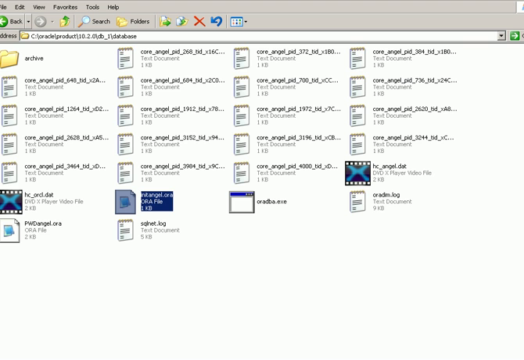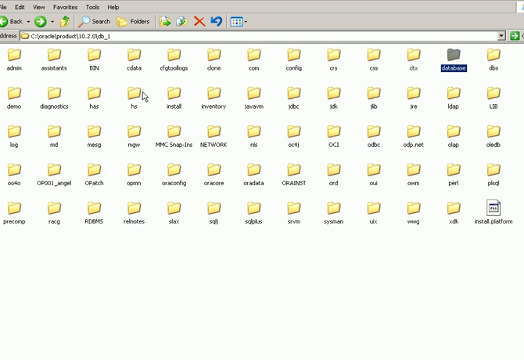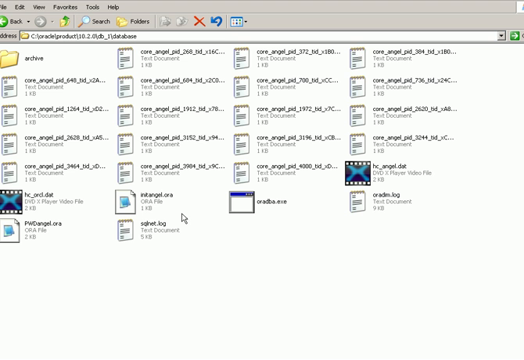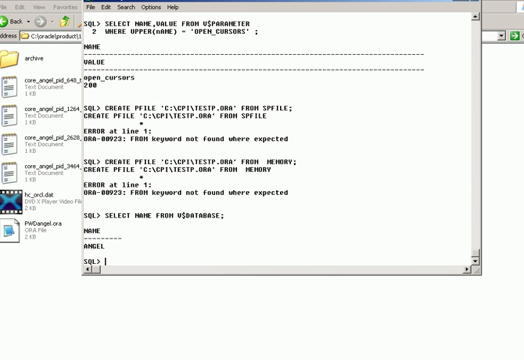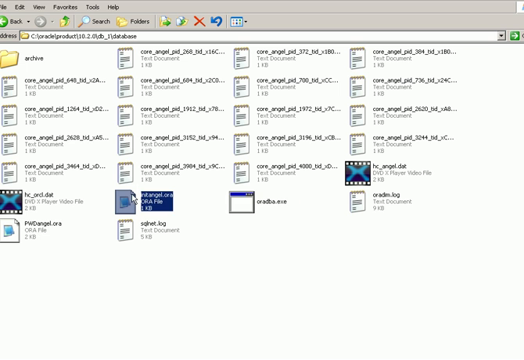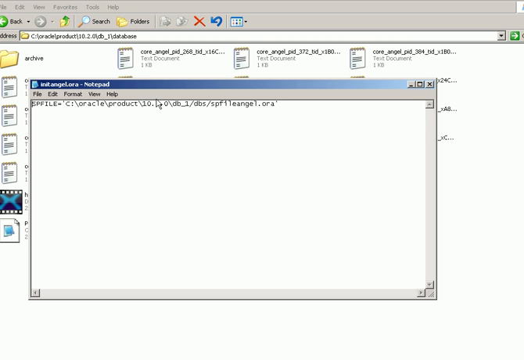You see here, I told you it exists in the database folder, and there's this file init angel.ora. Angel is the name of the database, and it's an initialization file, and it's a server parameter file because it points to another location, and that file is a server parameter file.